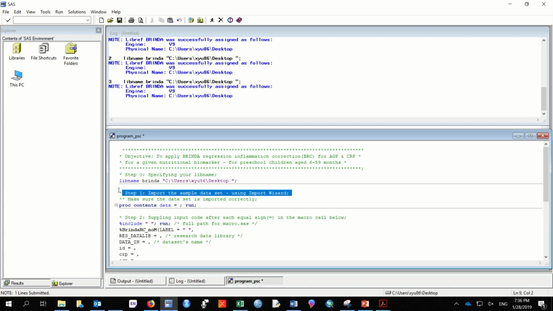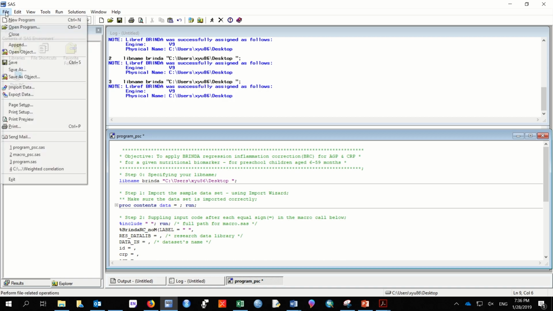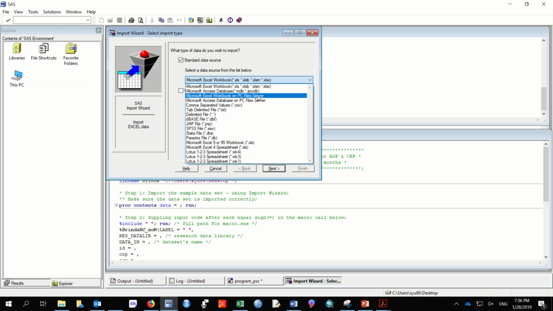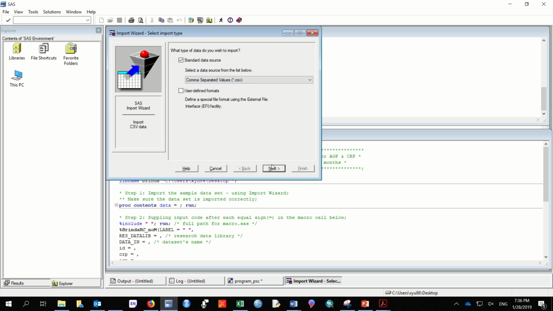Now let's import our dataset using Import Wizard. We can do this by clicking File and Import Data. In the drop-down menu, select CSV and click Next.